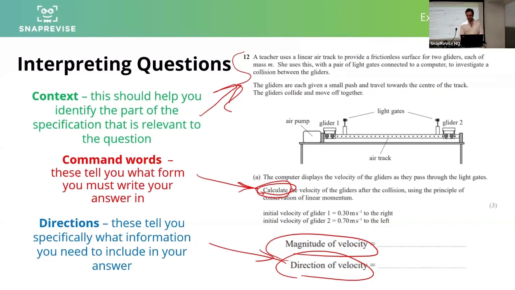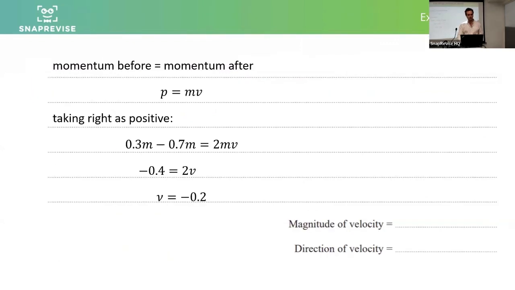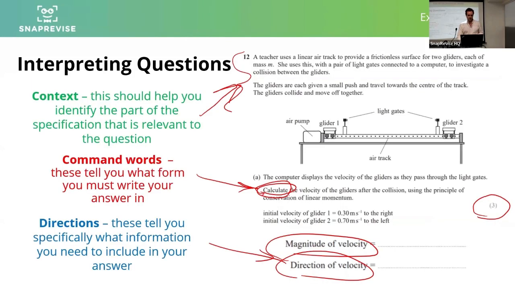As with most questions, it's worth starting with just pointing out a few physical facts. Momentum. The key reason we're interested in it is because it's conserved. So you can write momentum before equals momentum after. You can also tell us what momentum is, mass times velocity. It's this mathematical construct that we love because it's conserved. They tell us that they are both of mass m. That signals to you that it's okay to use the algebraic expression m. You don't need to be aware of its specific mass.